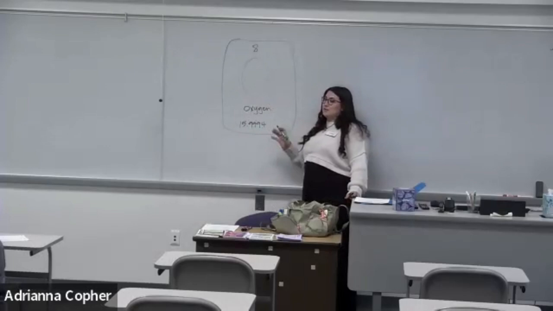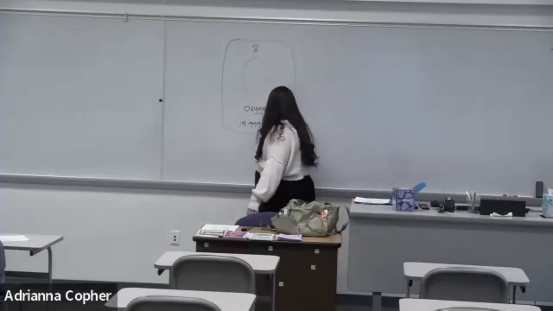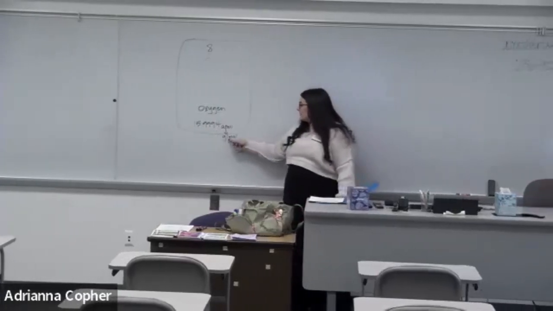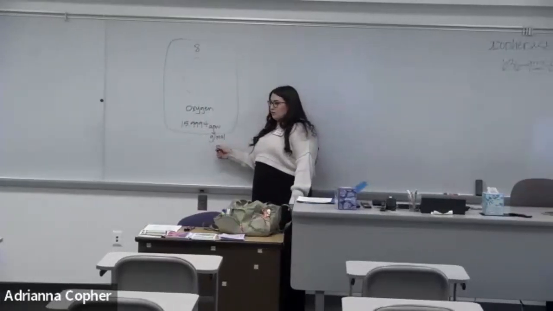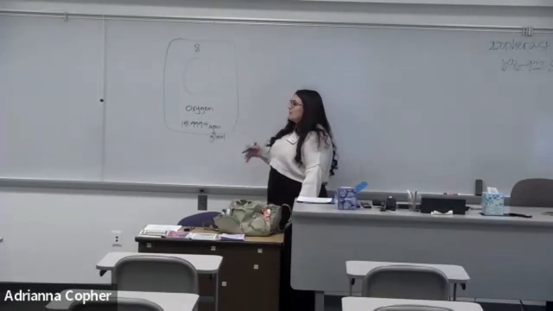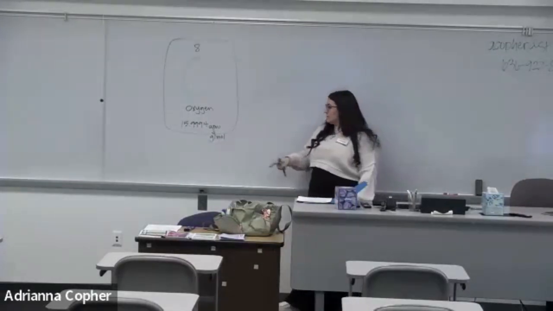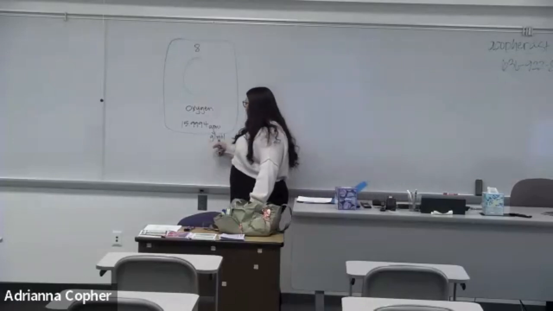They mean the same thing. AMU means atomic mass units. So AMU is the same thing as grams per mole. If I can't say anything is per something else, this is per 1 mole. Always. Your bottom unit is always of 1, right? Like miles per hour: 60 miles per hour is how many miles I can go in 1 hour. So grams per 1 mole. Okay. So for every 1 mole of oxygen I have 15.9994 grams.